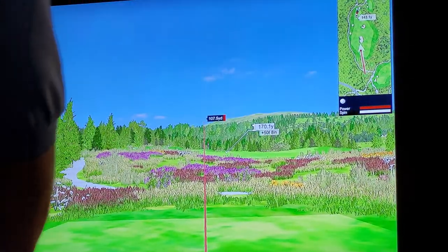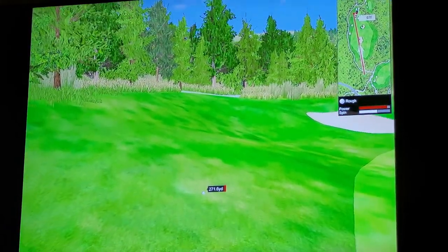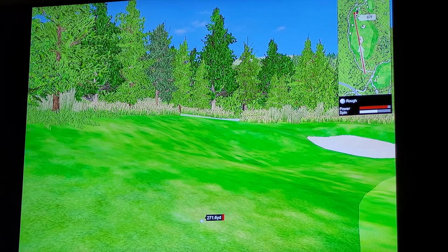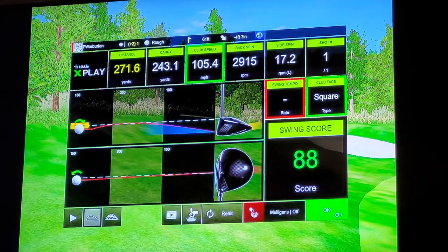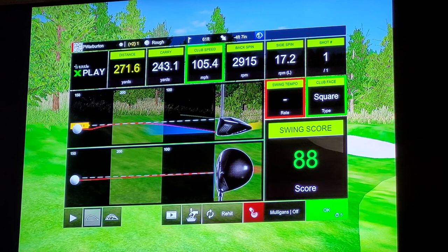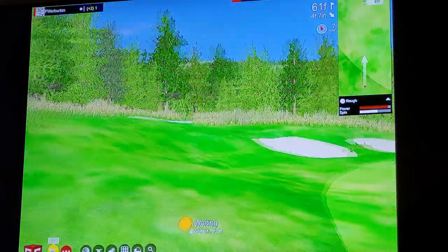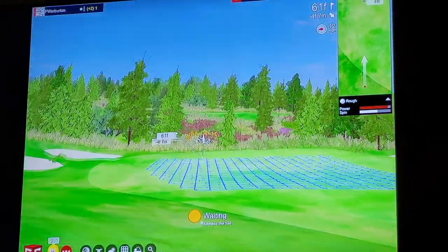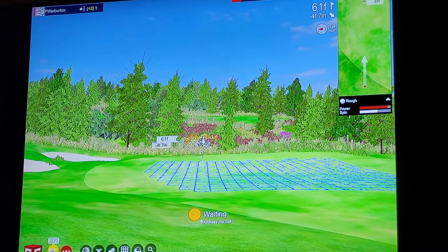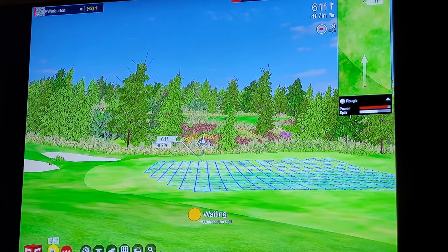Oh, stinger. Look at that. Look at that. Oh my. Come on, roll back down. Oh my. 243 carry, 271 roll distance. Oof. A little bit of a tough shot here, though. The distance to the pin is 61 feet. All right, we gotta be careful.